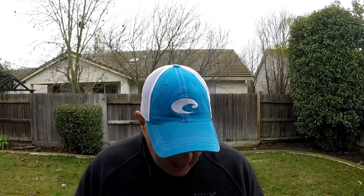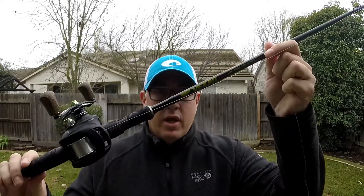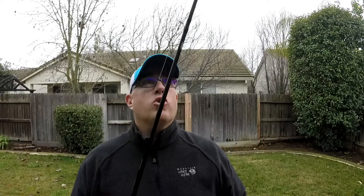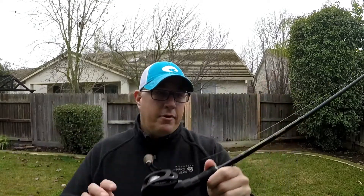Hey, what's going on, it's Matt. It's not a nice day in Northern California — wanted to do a rod review and comparison with a company that I don't typically throw, but a buddy of mine named Tim happens to be a dealer for, and that is Vexin. In my hands right now is their cranking rod — about $140, IM8 blank, Fuji guides, 10-inch split-grip handle, handles anywhere from a quarter to five-eighths ounce. I've used this for about two or three weeks on the California Delta throwing lipless crankbaits and regular crankbaits.